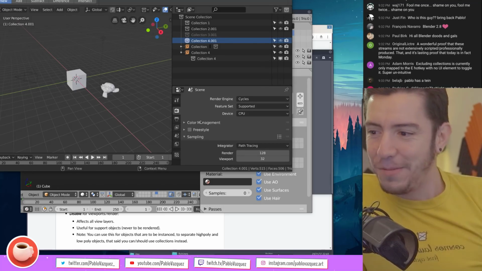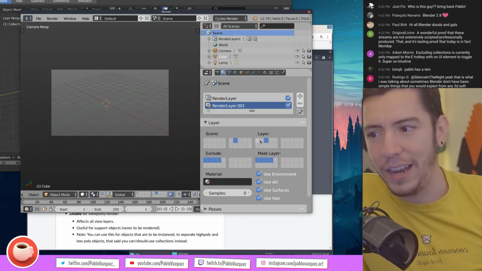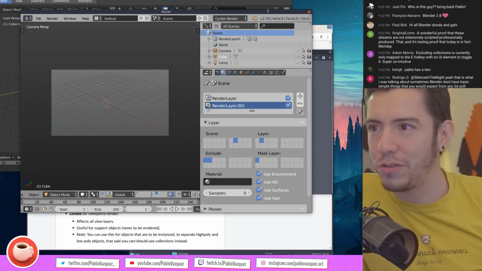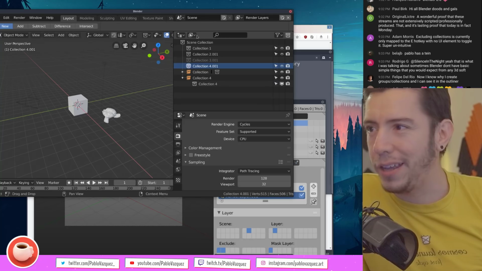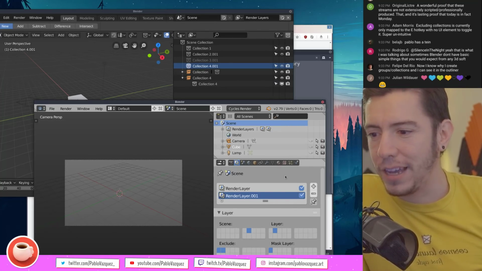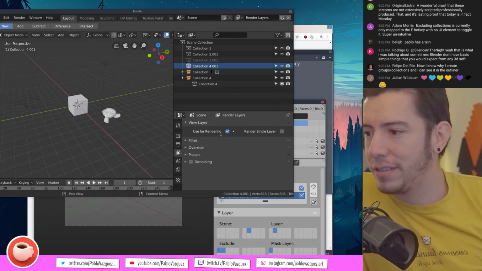The main issue that I see is that all the visibility settings here, the layer, the exclusion, the mask layer, the visibility there, they are now trying to be shoveled into our poor outliner. We might just need to bring back this kind of layout for the render layers. I mean, for the view layers.